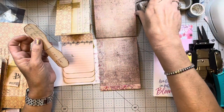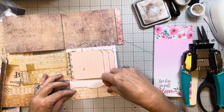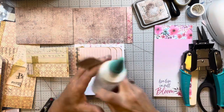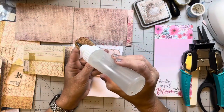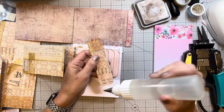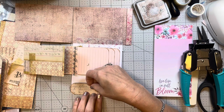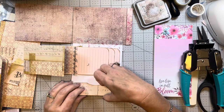All right. And now I am going to want to glue that down. Oh, my glue fell over. I was looking for my glue. And so we want to just do a little bit on the three sides. This is something that you could use the 1/8 inch score tape for and it would do really good. Okay, so I'm just gluing it down, which, because I just did that, I probably messed up my opening, but it's okay.